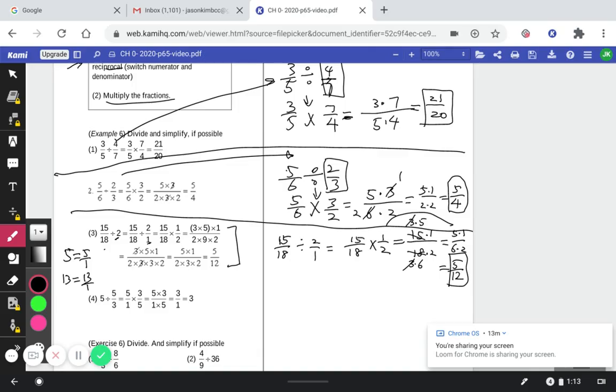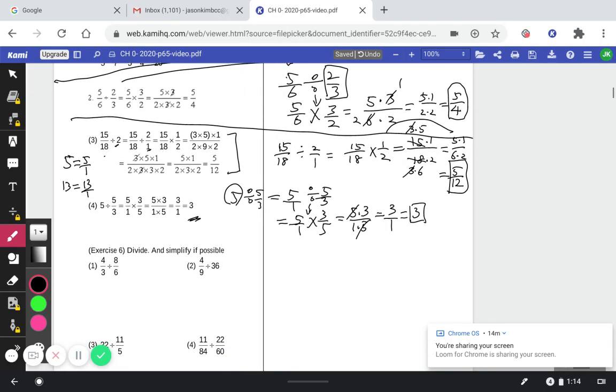Okay. Now the number 4, what if you have 5 divided by 5/3? So you change the integer into a fraction, divided by 5/3, which is 5 over 1 multiplied by 3 over 5. Because when changing the operator, you have to flip the fraction. So you end up with 5 and 3, 1 and 5. This 5 cancels out. You end up with 3 over 1, which is 3. So this is the same way as the explanation is giving to you.